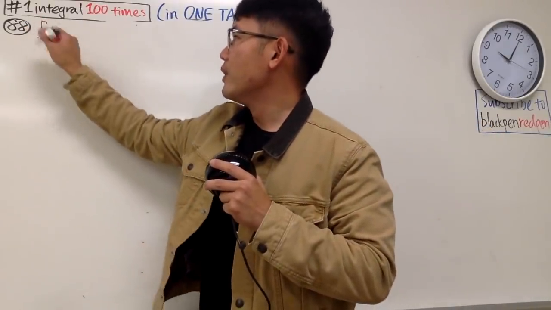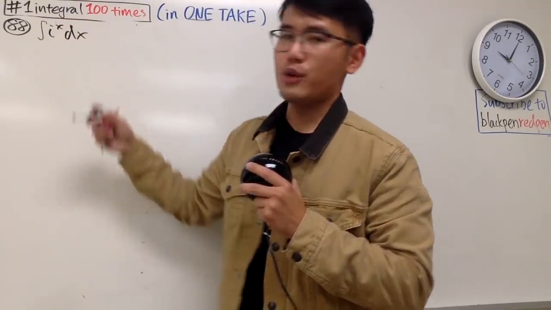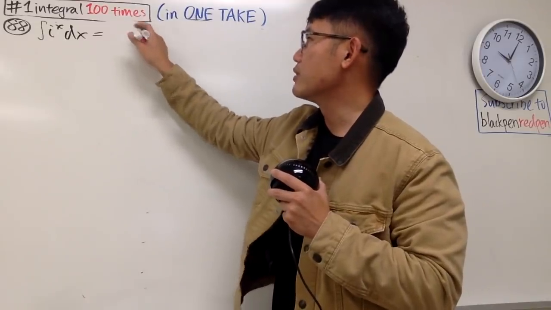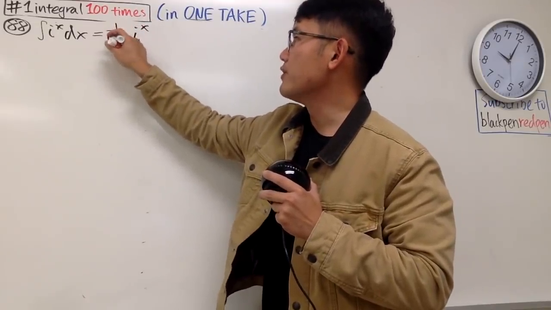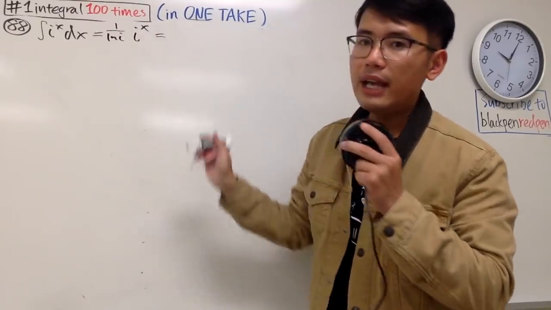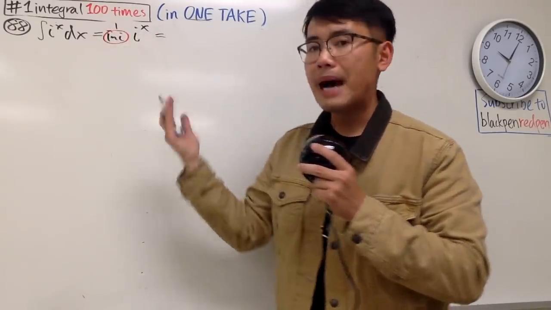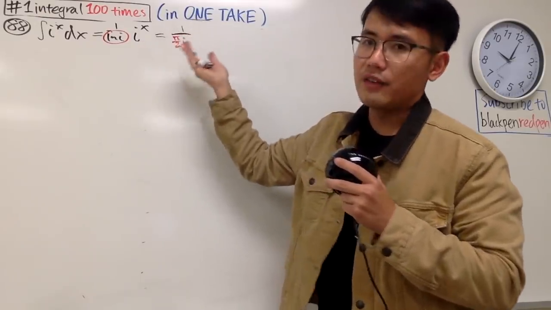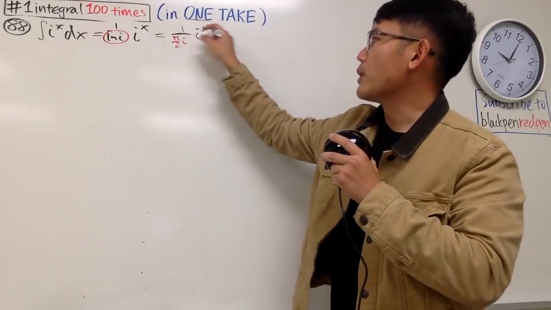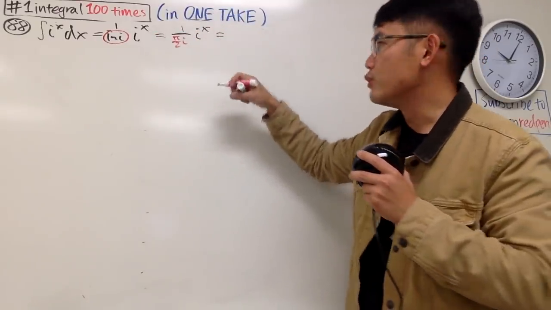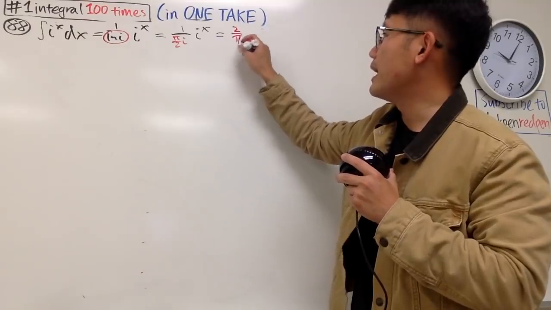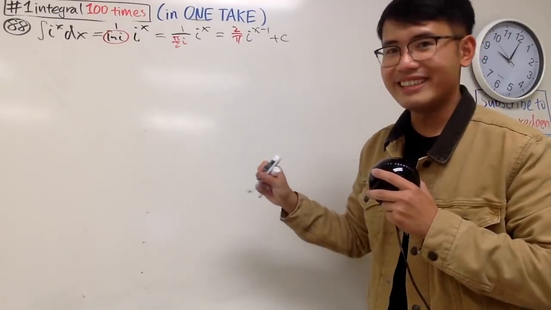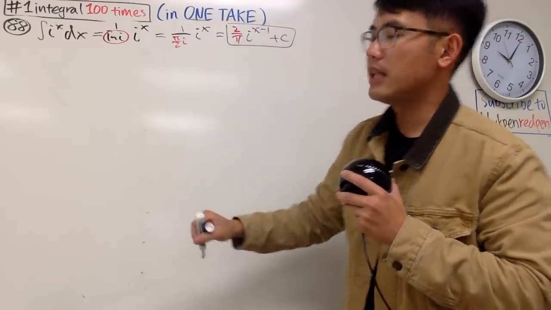Number 88 is i to the x power that we have to integrate. This right here, we know i is not e, but it's still a constant, so you can just write down i to the x power, but you have to remember to divide it by natural log of the base, which is natural log of i, and you have to know that natural log of i is pi i over 2. So this right here is 1 over pi i over 2, same thing, right? And then you have i to the x power like this, and then you are going to reciprocate that, which is 2 over pi. Subtract the exponents, you get i to the x minus 1, and then we are done. That's it for this integral.